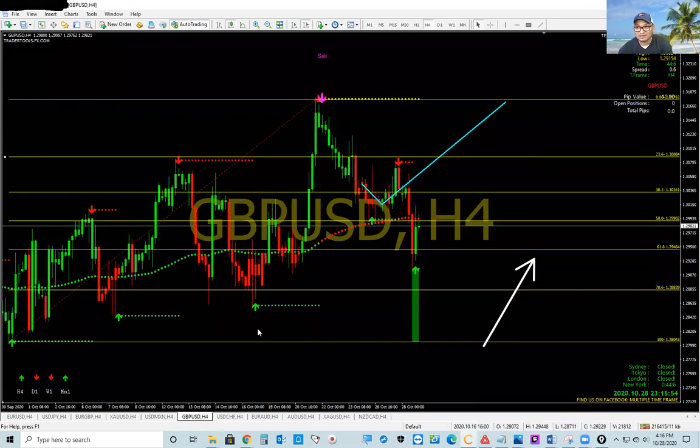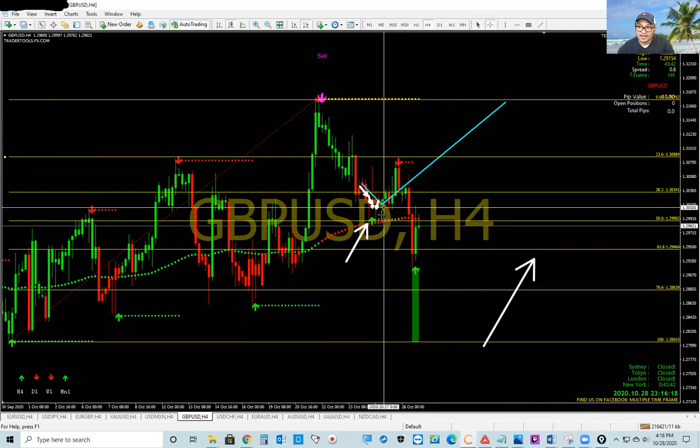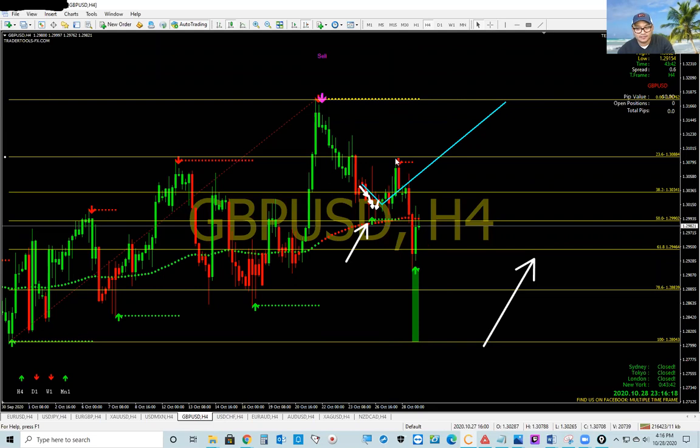GBP USD. I love this pair as well. Look, this was perfect. And here, if you would have taken a buy position, obviously I said the market in this one was not ready yet to be in a buy position. So it's still going to drop probably two, three more candles. They're not small, probably like 30, 40 pips. And from there, the market was going to do a buy position. If you would have put your 30, 40 trailing stop in here, the market would have taken you out, but with guaranteed pips. Look at that. That's 72 pips. This is crazy, guys. This is amazing.